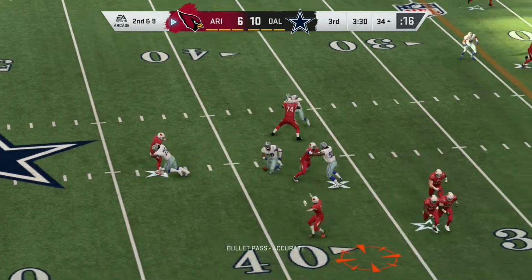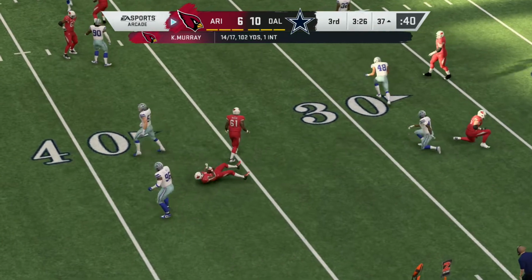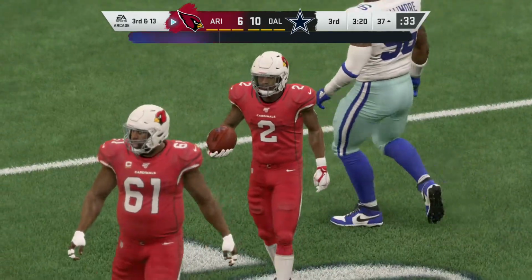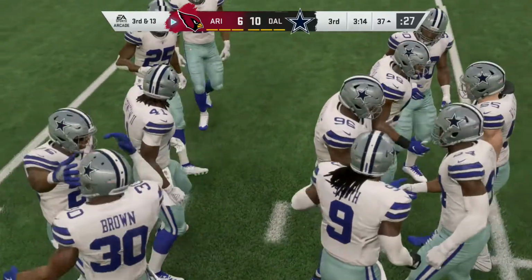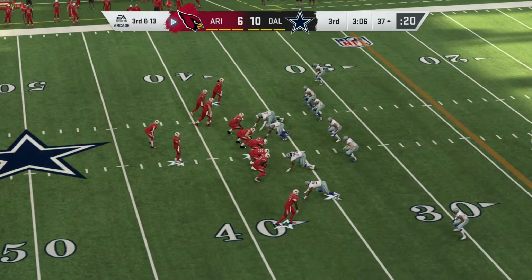And now Murray's going to set up to throw. And he took that in one-handed. What a grab. And he'll lose yardage on the play back at the 37-yard line. What a catch, and one-handed, and I'm starting to lose my awe about the play, and maybe I shouldn't. How much of this is the player? How much of it is the glove?